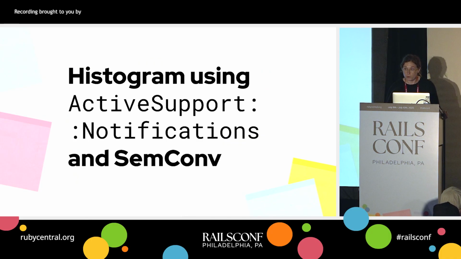All right, we've graduated to adding our own instrumentation for something that OpenTelemetry does not have available yet. So soon, instrumentation will emit metrics. It does not today. But there are a lot of great metrics that are already defined in the semantic conventions that you may want to take advantage of. This example is going to be a little bit contrived because I would probably add this specific metric in a different instrumentation library. But since this is RailsConf, let's use Rails active support notifications and add a histogram.